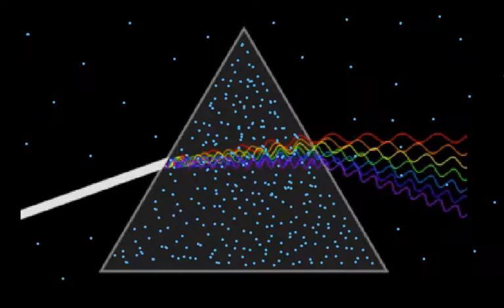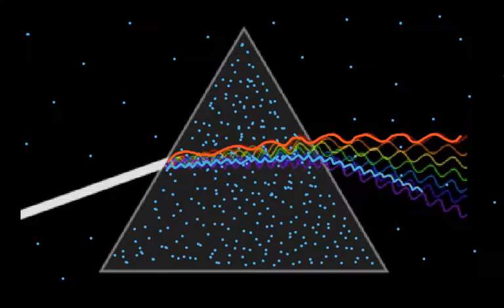But when white light enters the medium, the red light has the longest wavelength, and because of that it interacts with the medium the least. So it gets affected the least, it slows down the least, and so it comes out faster. But the blue or purple light interacts with the medium the most, and so by the time it comes out, it gets affected the most. The angle at which it comes out is affected the most for the purple light as well.